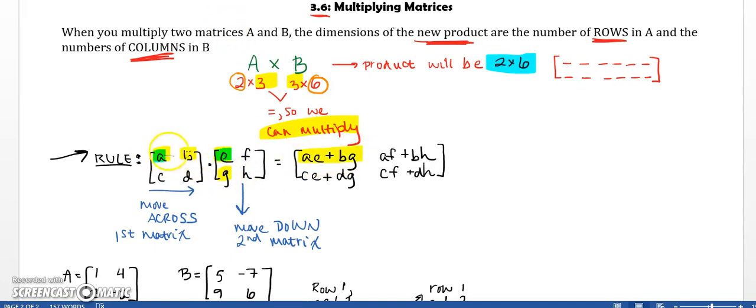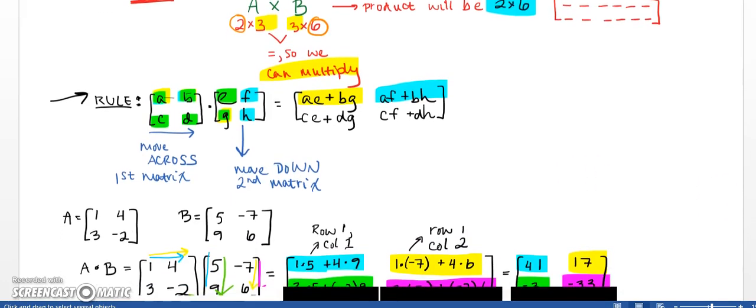Getting you that. What you do next is, since you already took care of the first column here with the first row, whoops, put that A back. Hold on. Come back. There we go. What you do next is you stay in the first row, but now we're going to take care of the second column. So A times F plus, move across here to B, move down here to H, B times H, giving you this. At that point, your first row is completely done, so let's move to the second row. Second row, first column, C times E plus D times G, and then C times F plus D times H. So write that down. It'll make a little bit more sense once we actually do an example with it. Just remember, move across the first matrix, move down the second matrix.